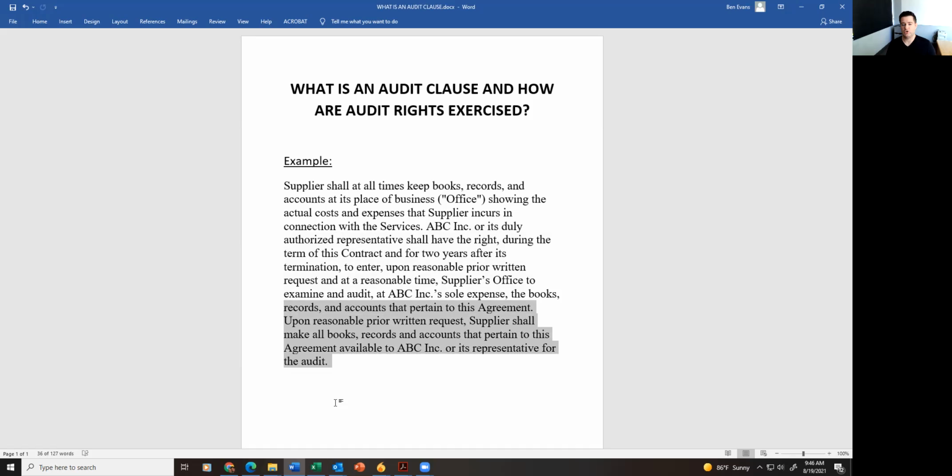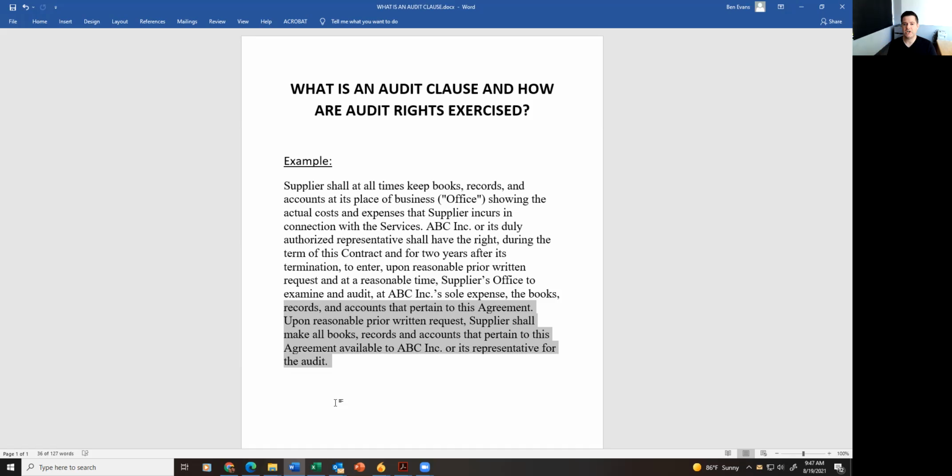Now, in some specific situations, a supplier or vendor may push back during the negotiation and place a restriction in the audit clause that says you cannot look at this, or this is off limits. Obviously, if that's placed into the audit clause, that would not be allowed to be within the scope of the engagement. The other thing that's notable throughout this provision is it allows both the company or its representatives to perform the audit work. This is critical to be placed into any audit clause because most companies actually don't have the resources and time to perform this work themselves. So 99 out of 100 times, an audit is being performed by an outside audit firm.